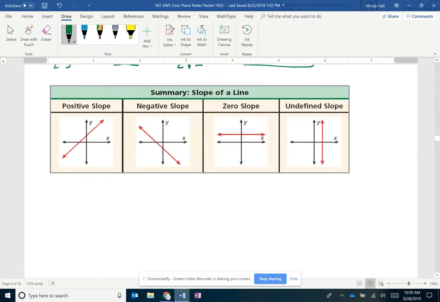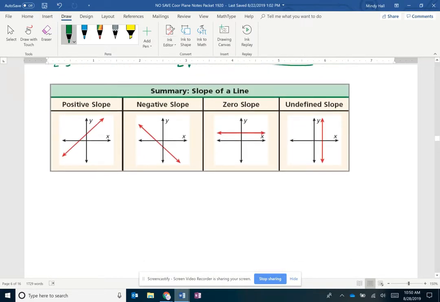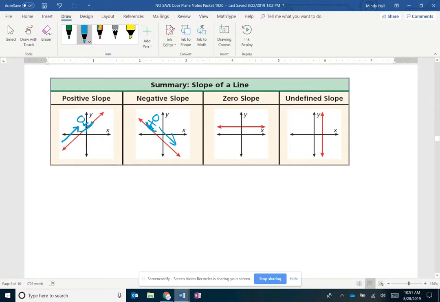So with slopes, you always want to read them left to right. When you see a line going from left to right up, then you're going uphill and it is positive. So think about a little ski man. He has to ride his skis up the hill. That would take him forever. But if you had that same little ski man over here, now he's going to be zooming right on down because it's going down from left to right. So that would give you a negative slope. Then you also have a 0 slope and an undefined slope.